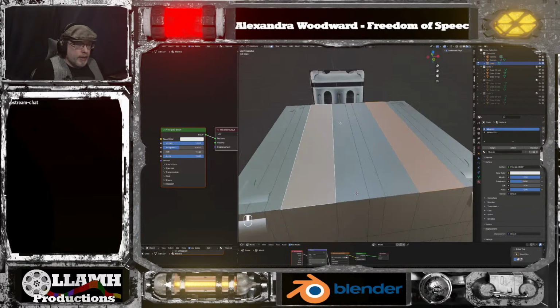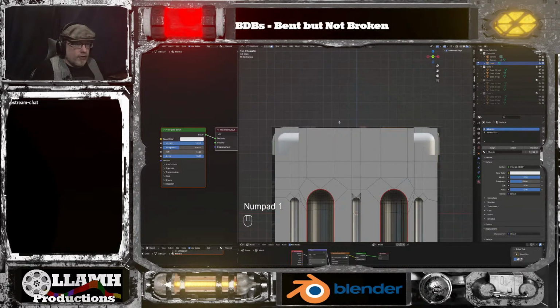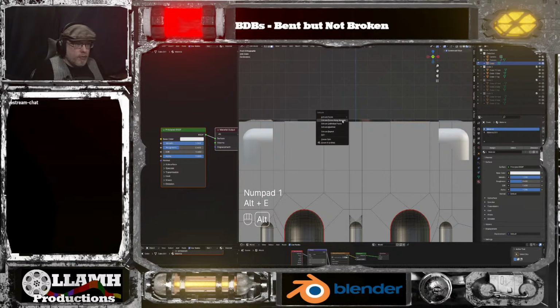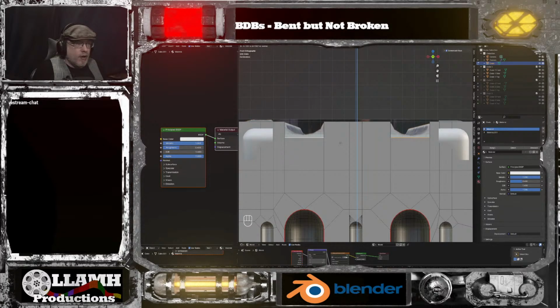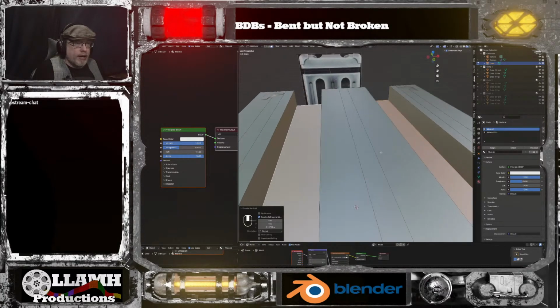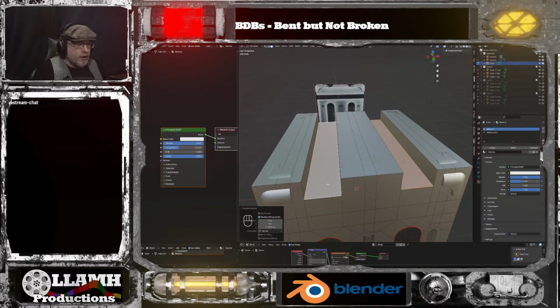So to get that set up right, we want to hit Alt E and say extrude manifold. Now as we pull it down, it creates a bridge, a connection there, so that if we go to the edge, we can easily select that edge, no problem.